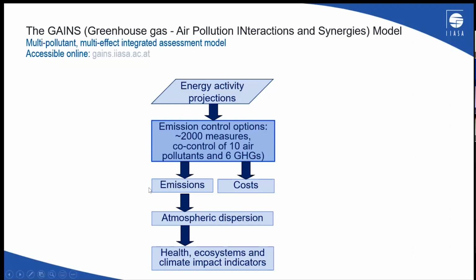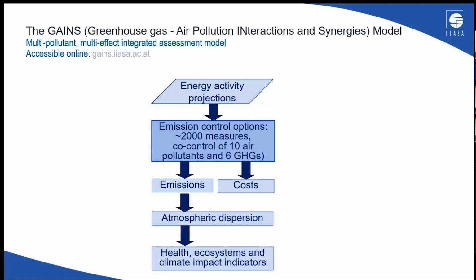So once we have calculated the emissions, then we use the atmospheric chemistry transport model to assess PM 2.5 concentration and estimate health impact. In the same way, you can also assess the impact of VOCs on crop yield and so on. So for a given health and environmental target, this version of the model is available online. Okay, I will come to it later.